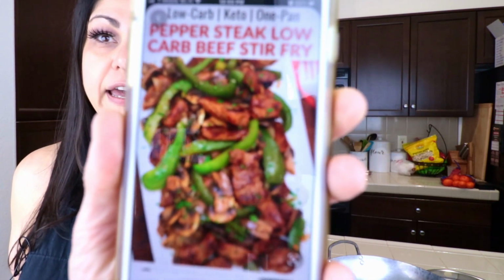So I was trying to find a good keto stir fry recipe that does not have a lot of vegetables. I consider myself more ketovore, which means I'm not eating hardly any vegetables. So this is a recipe by Low Carb Yum, and it's called Pepper Steak Low Carb Beef Stir Fry. So that's what it looks like, and that's what we're going to be making after our pan is seasoned. We'll put it in and I'll pull it out and tell you how long it's been in the oven. So I will be back after we do the first part of the seasoning.